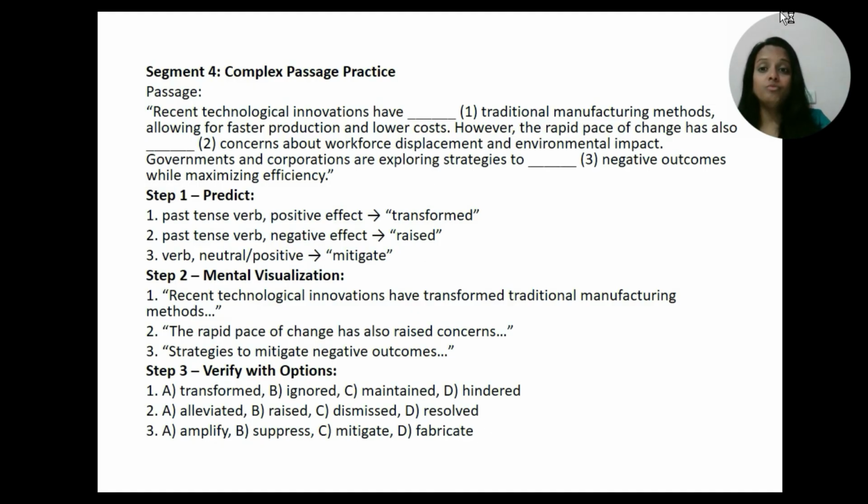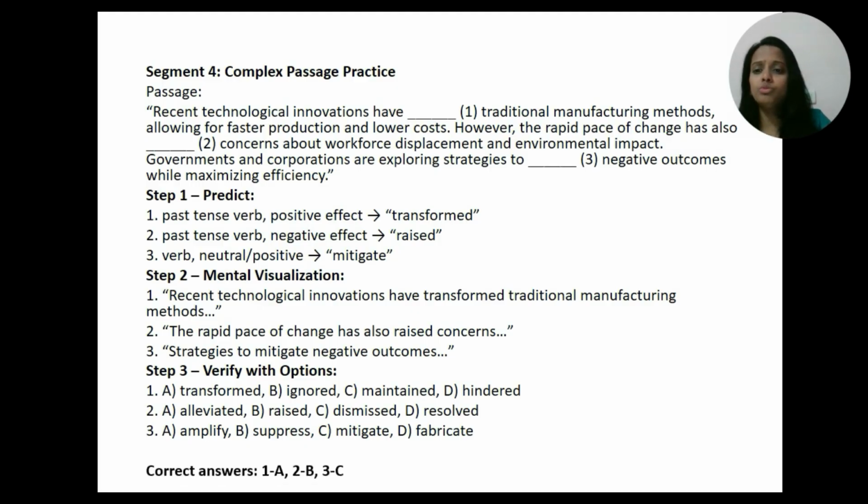Got it? When you're doing step one, the predict, that time it reduces reliance on guesswork. And step two, when you're doing the visualization, that confirms the fluency. And step three, when you're checking the options, that time you're ensuring the accuracy. So you can notice how each choice reflects both meaning and collocation, not just grammar.